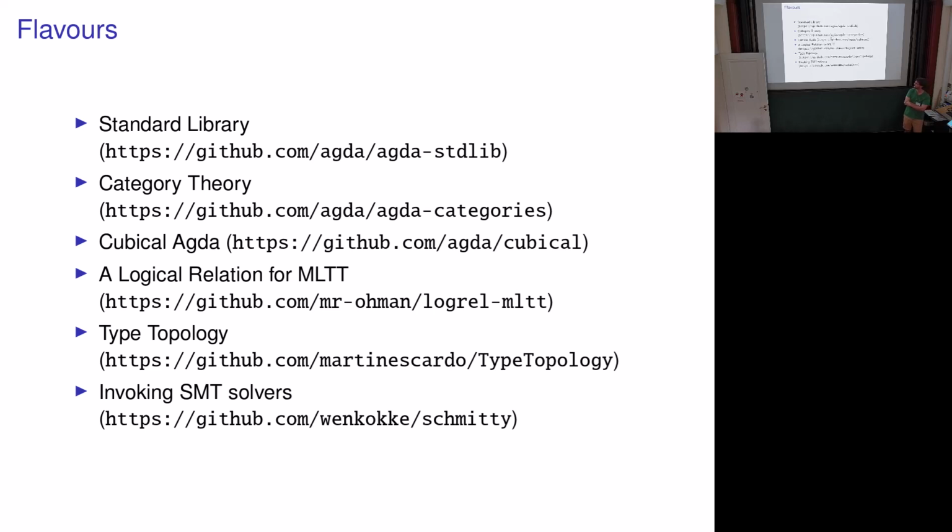It's a new view of category theory because it's embracing setoid. I don't know if you're aware of the setoid issue, but it's just going all in with it and trying to reformulate usual results in terms of setoid and doing it nicely. There's cubical Agda, of course, because of all the homotopy related things.